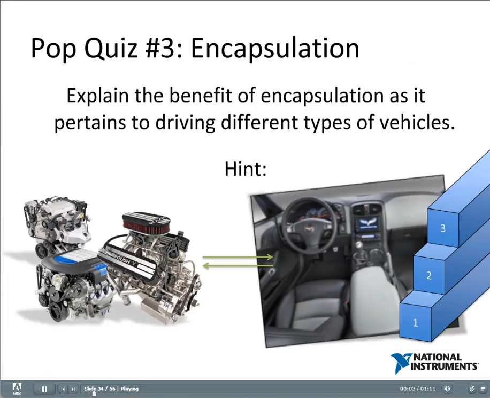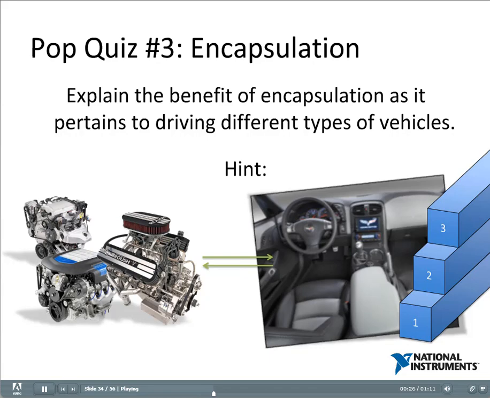So if we were to apply the abstract concepts of encapsulation to the real world, and ask you to think about the benefits of encapsulation as it applies to automotive engine technology and the way in which you as a driver interact with that technology, the way in which you might explain it is that automotive technology in the form of engines is very frequently changing.